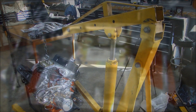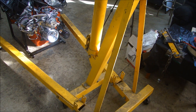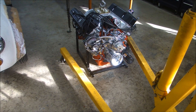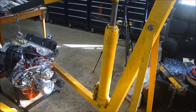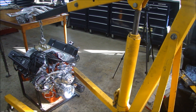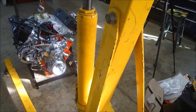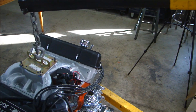Let's get a hoist. There are a couple ways you can lift it — with a standard cherry picker type engine hoist. If you buy one, make sure it's of good quality and it's going to support the weight you're planning on lifting. An engine block can weigh up to five or six hundred pounds, and you want to make sure the lifting device is strong enough to support it, because it's not worth risking your life or having an engine fall. Look at your hoist and make sure all the fasteners are nice and tight and everything is in good repair.